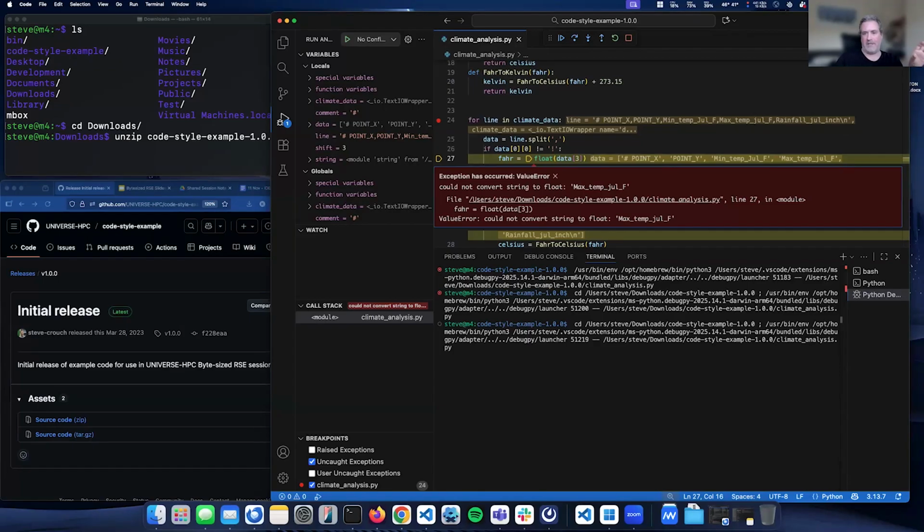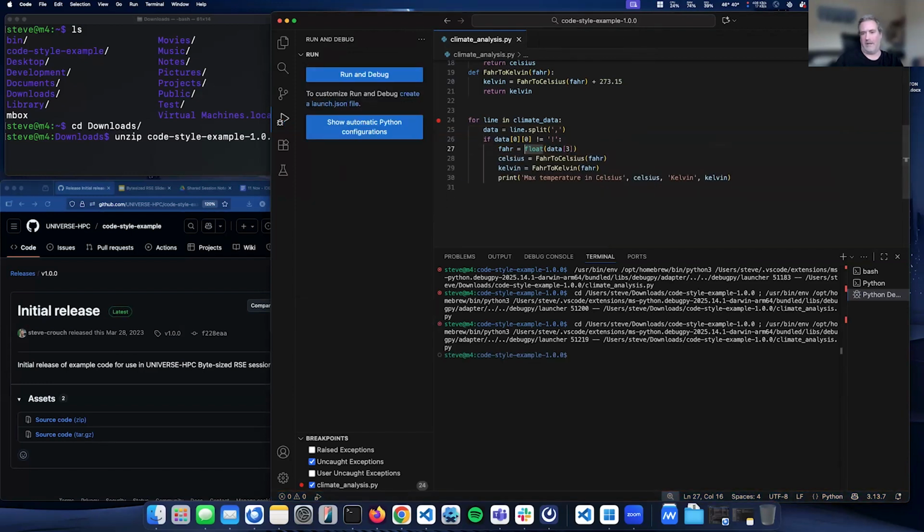Right, okay, so this tells us something useful. It tells us that the problem occurs in the first iteration of the loop. So this implies the problem might be with the first line of data being processed, since the Python code is going through the data line by line. So now let's stop the debugger by selecting the red square icon. Right, so if we rerun the debugger, we can go through the process again.